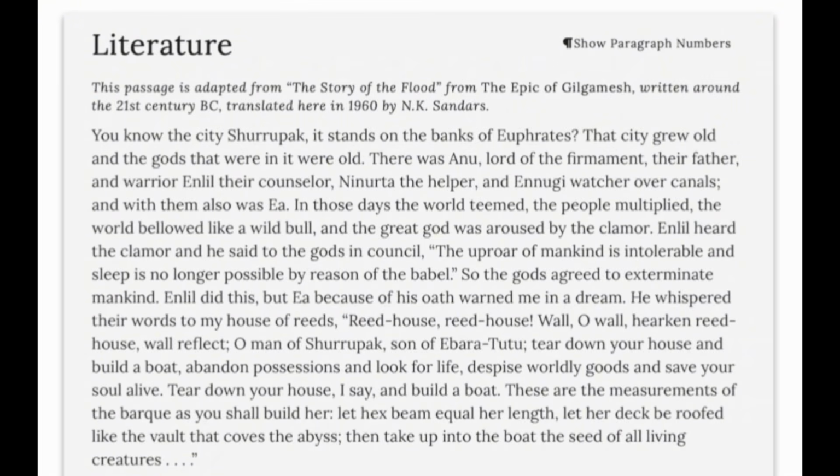But let's talk about some of the academic vocabulary here real quick. Just a couple words maybe worth talking about. Anu is the lord of the firmament. Have you heard of that term firmament before? Do you know what that means or not so much? It means the heavens or the sky. Yeah. You're absolutely right. It's the sky, yeah. And then, let's see, counselor, the canals. I think we're good there, right? And the rest of it, is there any vocab in there we need to discuss or no?